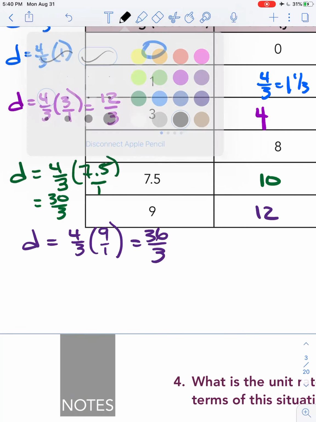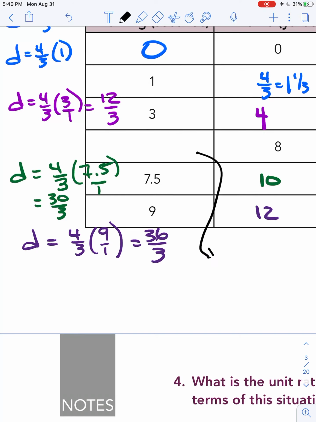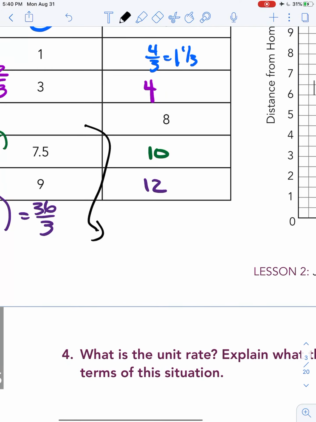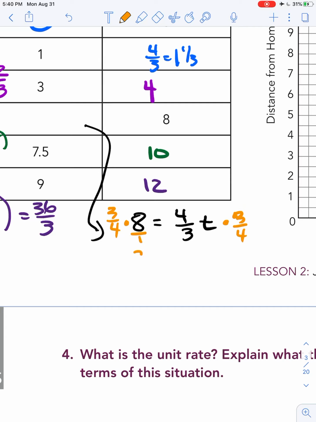Now I'm actually going to do this one right here, but I'm going to come down here and do it. This time it's saying my D value is 8. Okay? Now, hopefully remember that you multiply by the reciprocal to get rid of it. So this is over 1, so that would get me 24 over 4 is equal to, this 4 cancels, this 3 cancels, we're just left with t, so that would be 6. So 6 would go here.